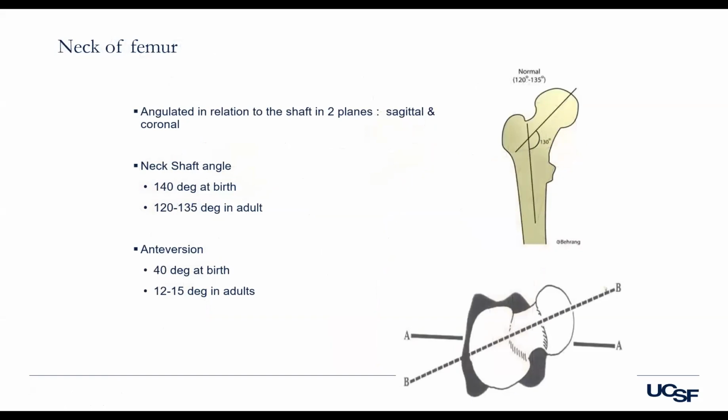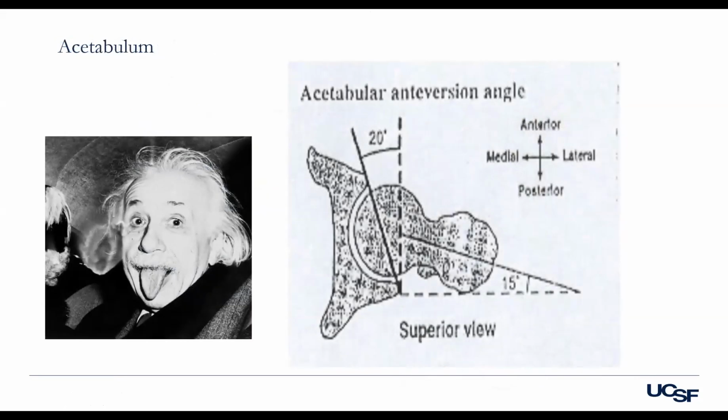All right, and then for the neck of the femur, it's also important to remember that there are two real planes we're worried about. There's the anteversion of the femur and then also the neck shaft angle. Anteversion decreases as we develop. Normal is like 10 to 15 degree range, but everybody's a little bit different. And when we get into the surgical aspects of things, we'll talk about that a little bit more.